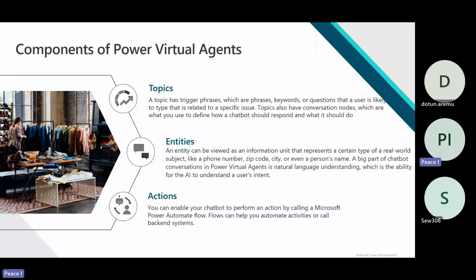So now the chatbot has the ability of understanding what a user is trying to say when a user says something. For instance, a user can say something like, I tried to use my gift card, but it doesn't work. Then the chatbot, as I mentioned earlier, is able to, based on what the user said, route the user's conversation to an appropriate answer. So for instance, I mentioned trigger phrases.